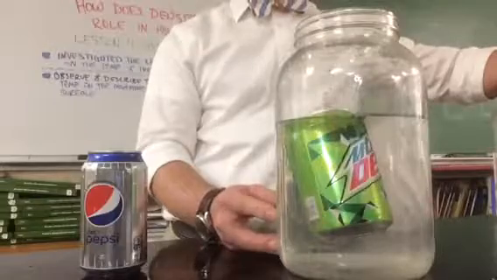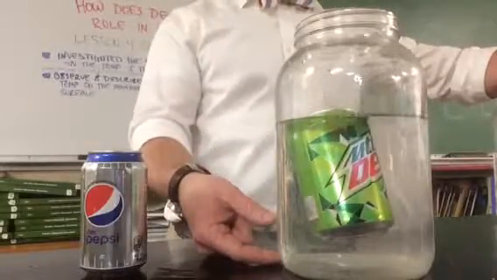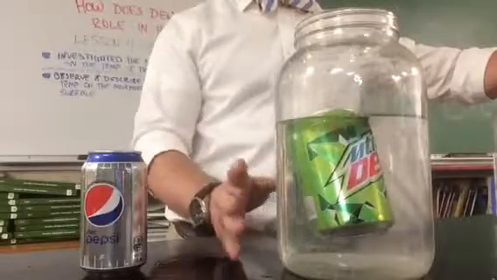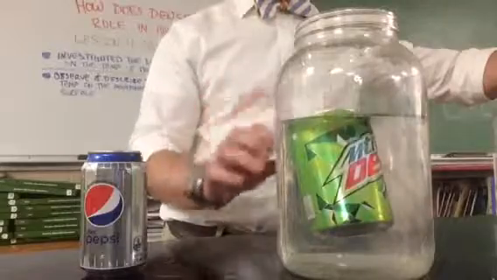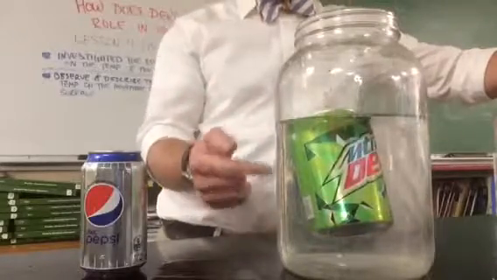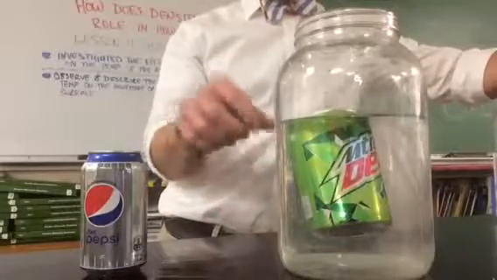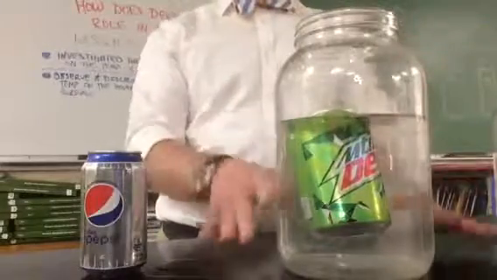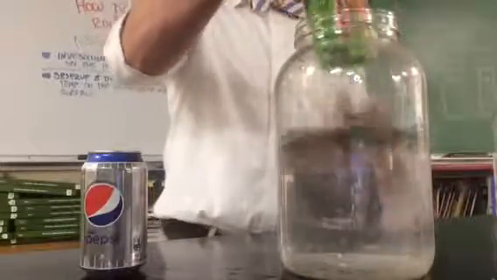I put about 200 milligrams of salt in here, boiled it up, super saturated it so the water wasn't holding any more salt, and it basically made the water, I snuck salt into it, so that there's actually so much salt in this water that there's no room for the Mountain Dew to go all the way down.